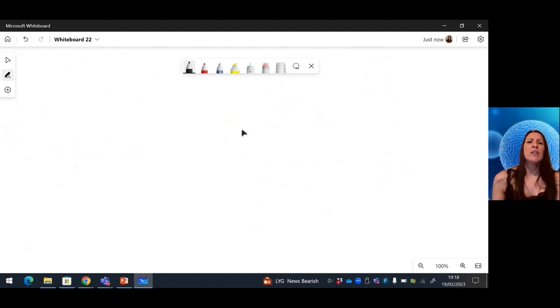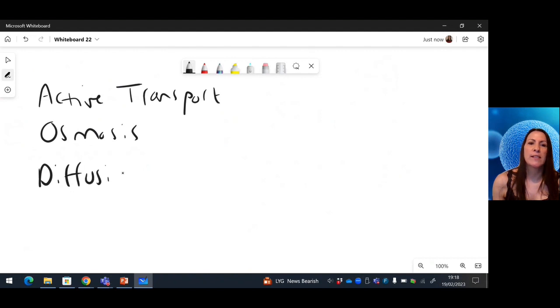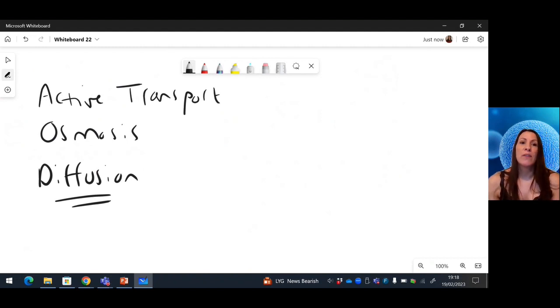When I'm talking about diffusion, there's three main ways that molecules are transported around the body. We've got active transport, we have osmosis, and we have diffusion. This is the one we're interested in here, this last one. So active transport is usually where we require energy in the form of ATP to move molecules against their concentration gradient. So what is a concentration gradient? Basically wherever there are two separate areas with differences in concentration. So wherever a difference in concentration exists between two areas, that's a concentration gradient.